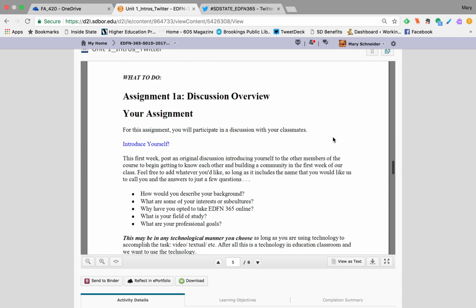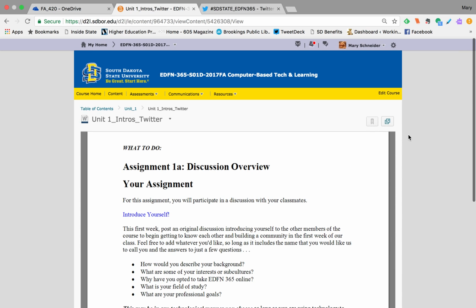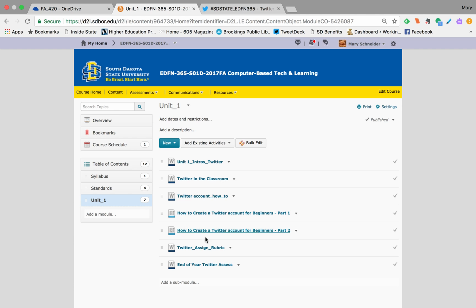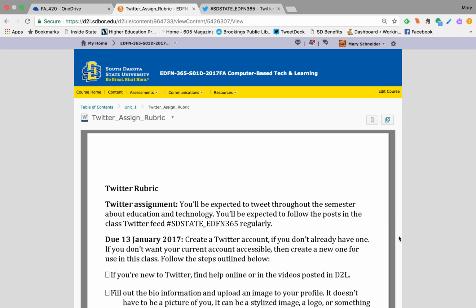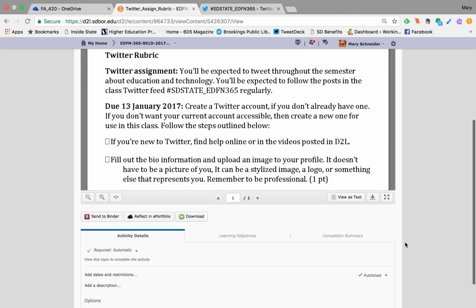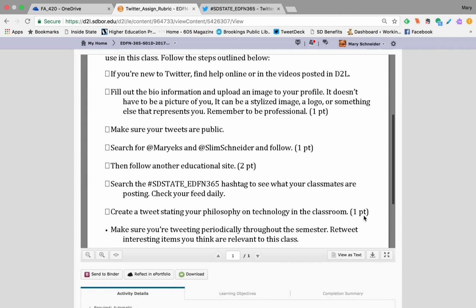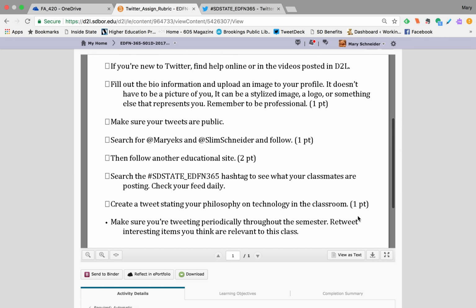Okay, now each week, if you have something similar, like a Twitter assignment, you're going to have a rubric. With this particular one, you've got this very basic, simple thing that you need to do. Again, this is the wrong due date. That's going to be Friday the 25th. So these are the things that you need to do in order to get full credit for it, okay? And it will give you that information right there. If you follow along through that and do all of those things, you'll get full credit for it.